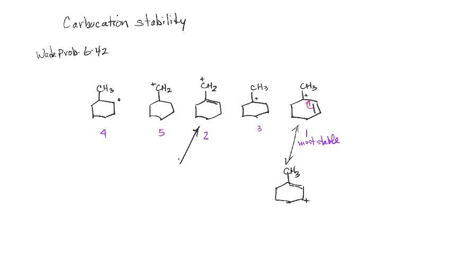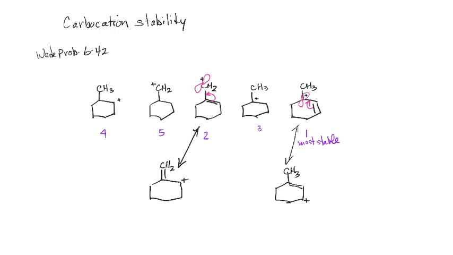I can also do this here. Again, I'm going to move those electrons only to where there's room for them. So since there's an empty p orbital where the carbocation is, then I can move electrons into that. So then I will have a new form that looks like this, with the carbon that had the double bond on it out here now has the plus charge on it. So a couple of resonance forms.